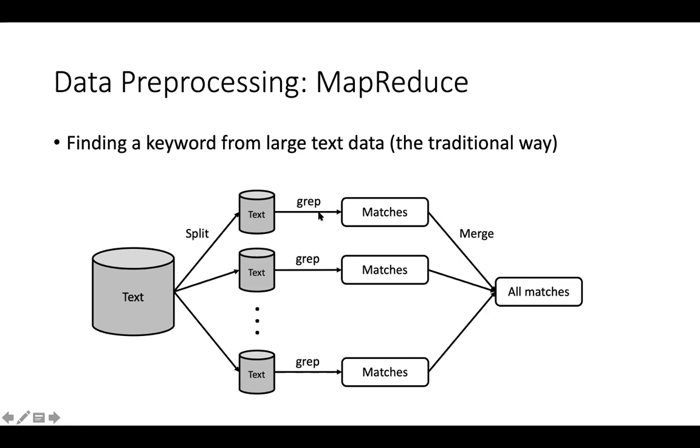Then you use grep in each workstation to count the number of times case occurred in this smaller text, and then you take the matches, which would be a much smaller amount of information compared to the actual raw text. The number of times case occurred is orders of magnitude smaller than the original information. So you have the essential information from each individual workstation, and then you pull them into one master workstation. You merge the information, and then you have the actual total number of counts that case occurred in this original gigantic text. So that is the traditional way.